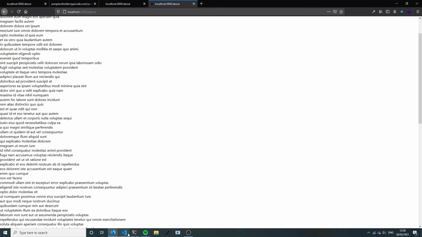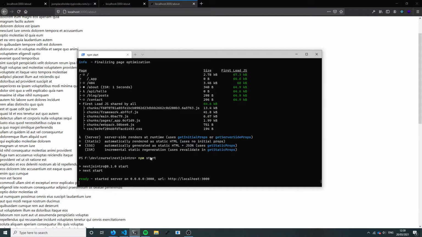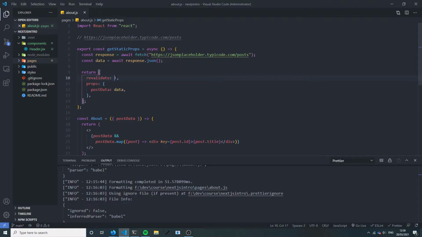So hopefully that gives a good overview on the different methods and how you can use them within a Next.js application. And I think it's important to remember, in reality, we'd want to set this a lot higher than 1 second.